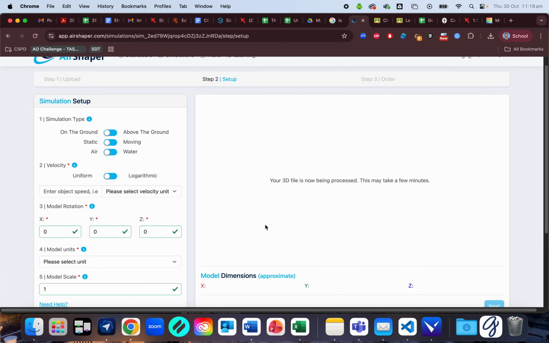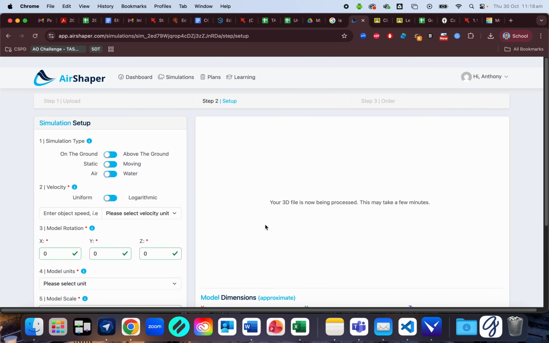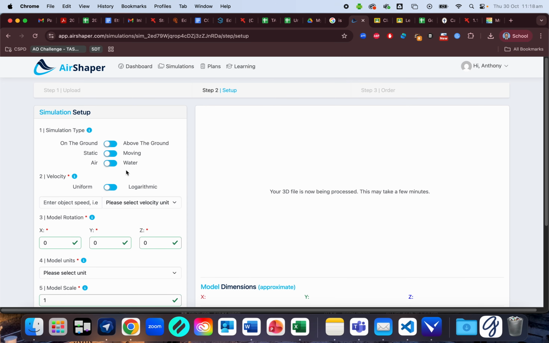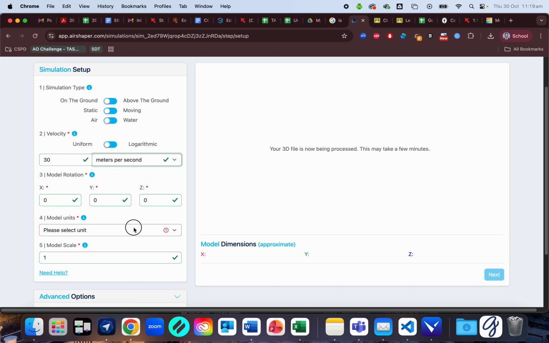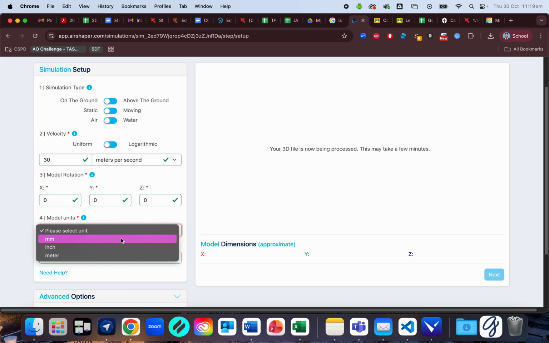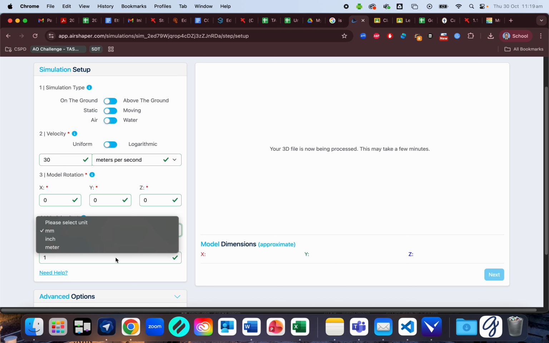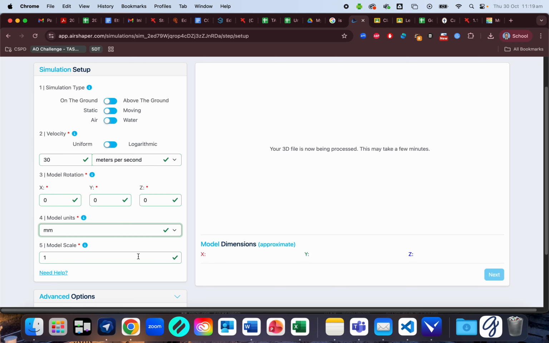So now you can see I'm going to, on the left hand side, make sure that I'm setting up my simulation correctly. The car is racing on the ground. In this simulation we want it to be static, so the car won't be moving. We're just going to be seeing the air moving around the car. I'm setting up the speed that I want my car to be going, which is around 30 meters per second. Okay, and now if you have just set up your account, you'll be able to run one free simulation.